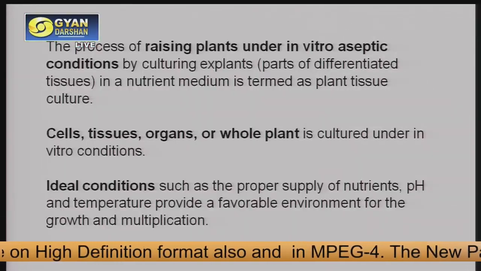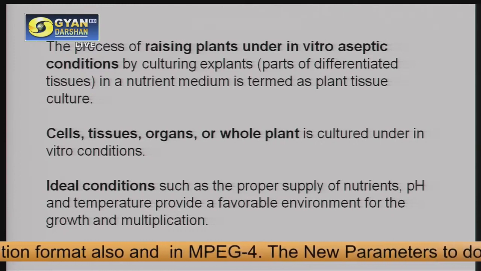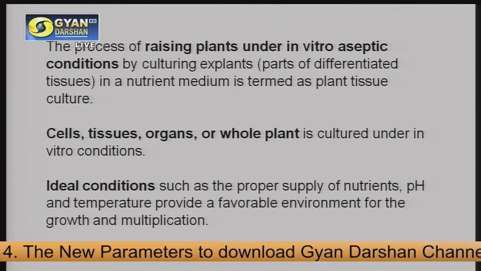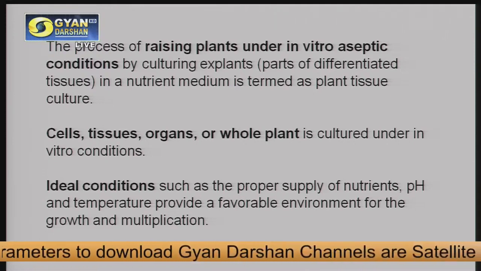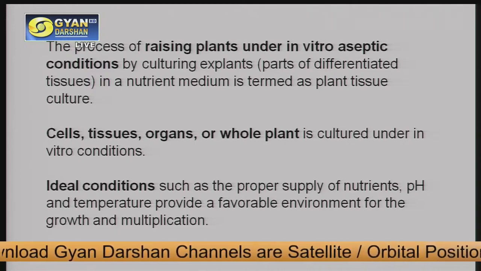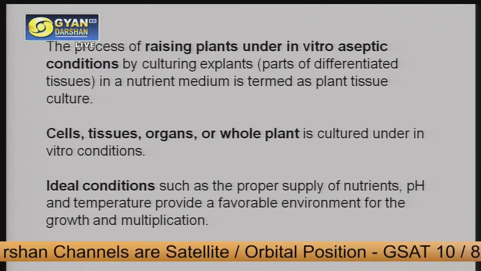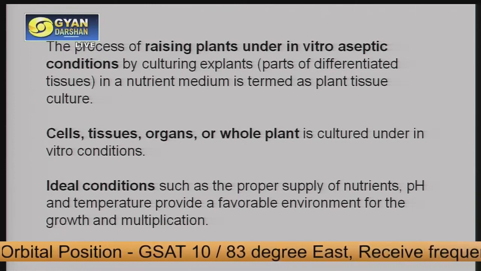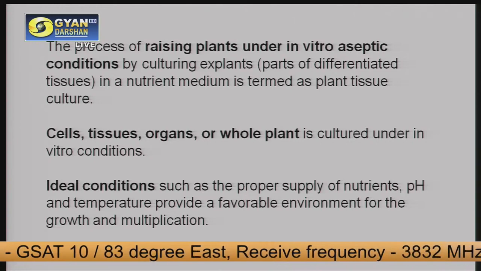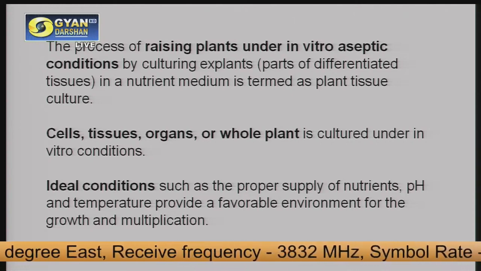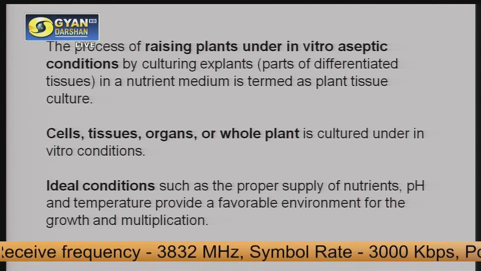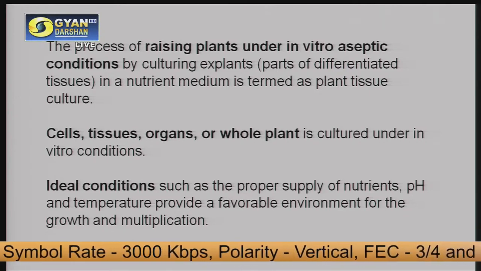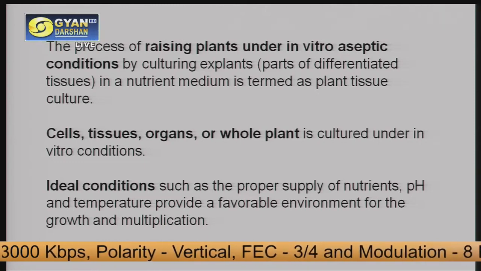So what are the important points which need to be followed? Number one, you need a proper plant part. Number two, you need to maintain a very sterile condition in the laboratory. In these cases we normally need a separate tissue culture room where you can maintain the aseptic conditions, and do all the tissue culture related work in that room and develop a plantlet, and after that you can transfer it to the soil or in the field condition.